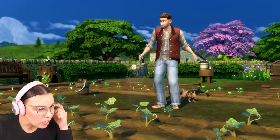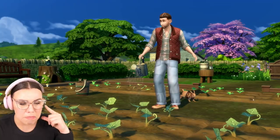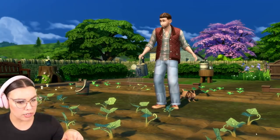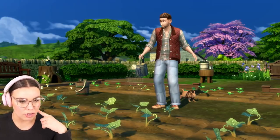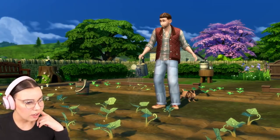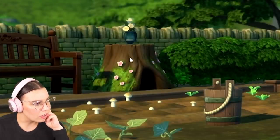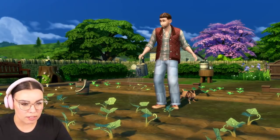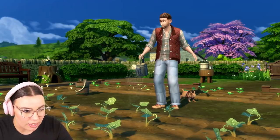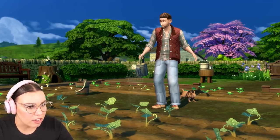But this is him watering his crops. Now, I'm wondering how this item will work, actually. Maybe this is like something you place and then you grow your crops within it. It just looks so different to the existing gardening that we have. I'm just confused with how it will work. Look at the mushrooms and this log here thing. I wonder if that's what the rabbits come out of. Or if that's just like a random piece of decor and the little lantern here. I love this little stump table. The fencing looks really great and the gate too. I just love this so much.